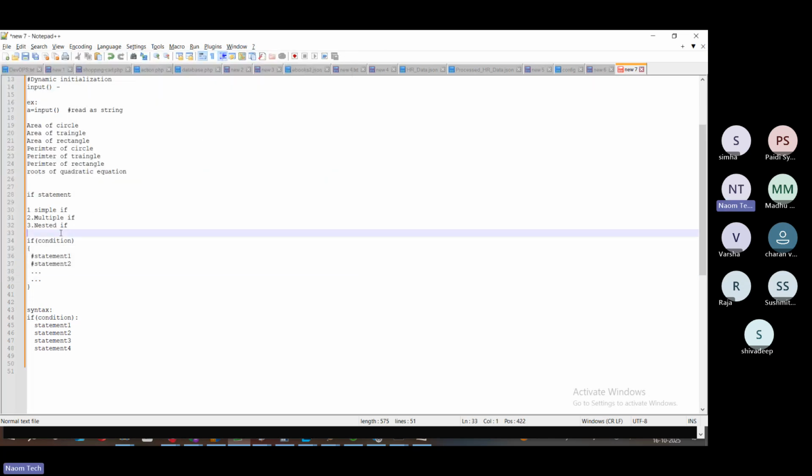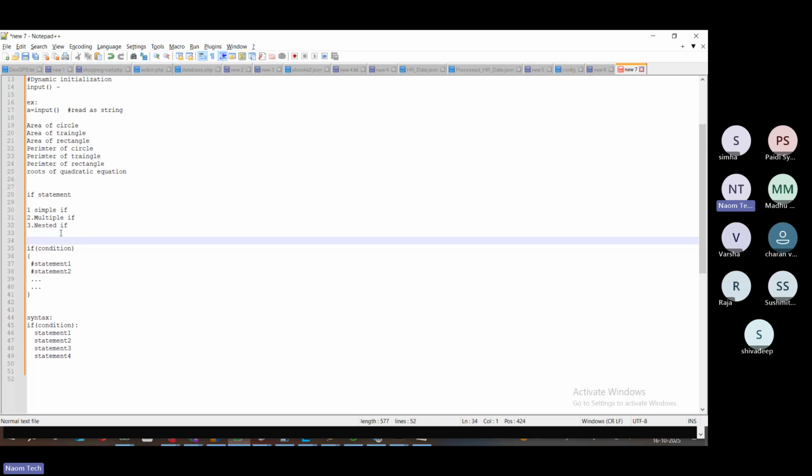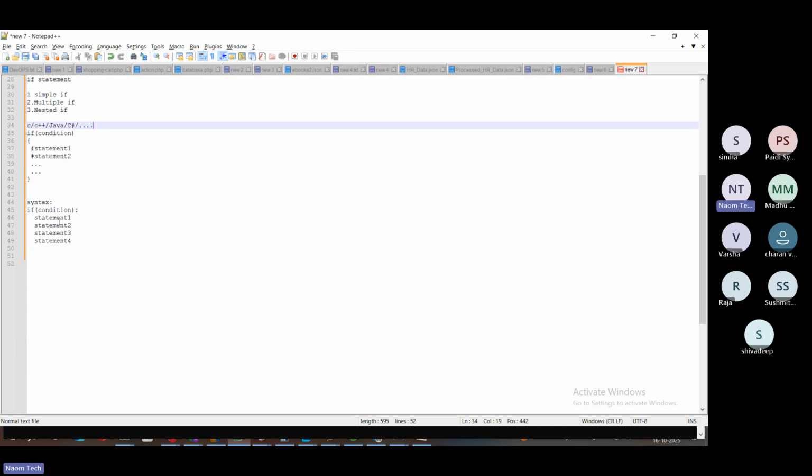So this is the structure and syntax in C, C++, Java, C sharp or other traditional languages. But Python is more of an indentation-based language. Of course, both are case sensitive, even C, C++, Java or Python.